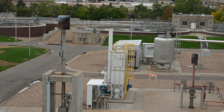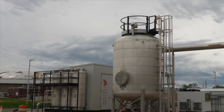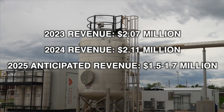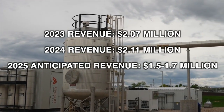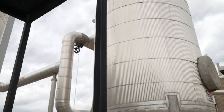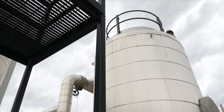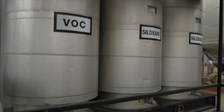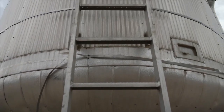They're also able to make more revenue by contributing the gas to the EPA's renewable natural gas program. The technology has now paid for itself, turning something a little gross into green energy. It's 3,700 metric tons of carbon dioxide removed each year through the system. We have offset 56 million car miles of carbon emissions since the beginning of this project.